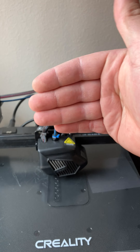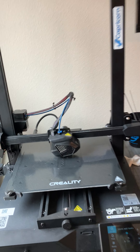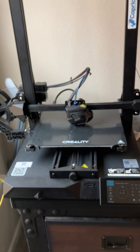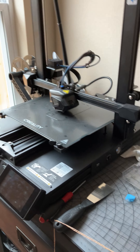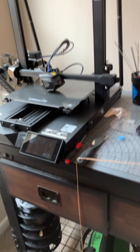What I wound up doing was putting a bubble level on the gantry, and it was significantly off — the right side was a half inch higher than the left side. So I disassembled a little bit and leveled it with the two Z-axis screws. I leveled the gantry, and from that point on it printed great. Any time I'm going to do a large print, I do a bed level. Bed level takes five to ten minutes — not a big deal.